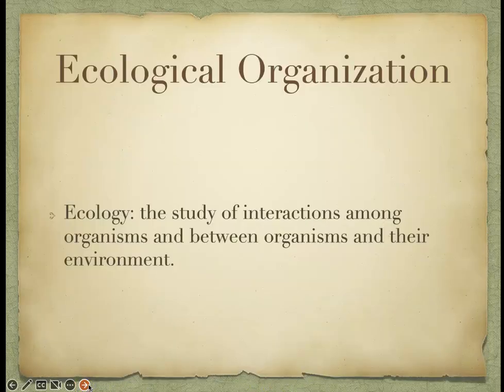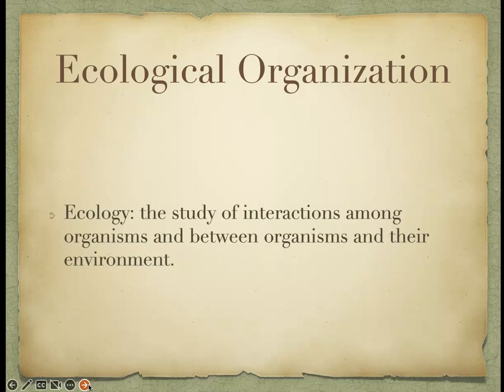Alright, so the first thing we have to do is go through some basic definitions. Ecology is going to be the base of this course because you really need to understand ecology to understand how interactions occur between the environment and humans. So ecology is a study of interactions. That's a really important word, so in your notes, I'd like you to circle that. And then among organisms, like within their own species group, and between organisms of different species and their environment.